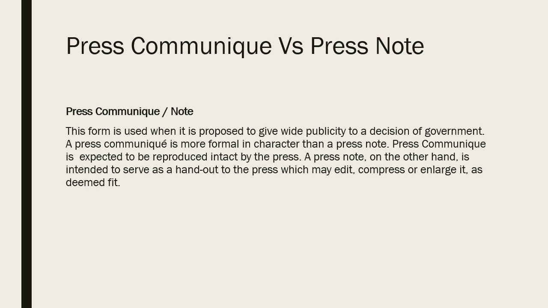Press communique versus press note. Press communique is much more formal in nature. This form is used when it is proposed to give wide publicity of a decision of government. A press communique is more formal in character than a press note. Press communique is expected to be reproduced intact by the press. They cannot edit the press communique. It has to be published as it is without changing comma, full stop, as the government has given.